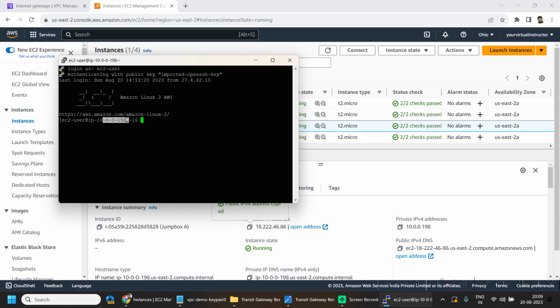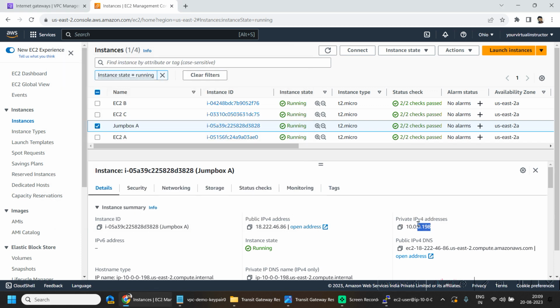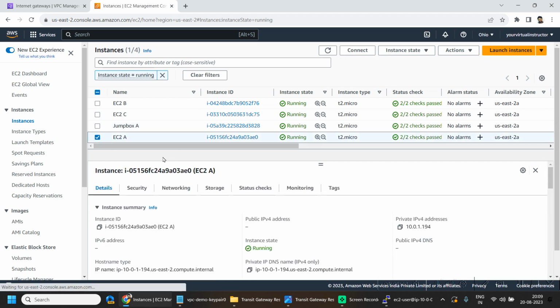I've logged into this public machine, that means our jump box. So you can see this is the IP ending with 198, and here the IP is ending with 198 for jump box A. Now let me try doing SSH to EC2A.